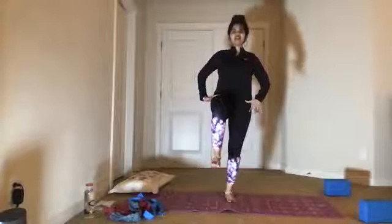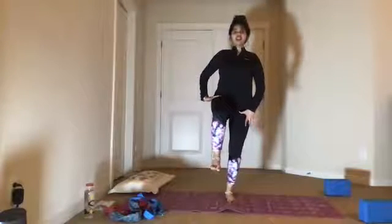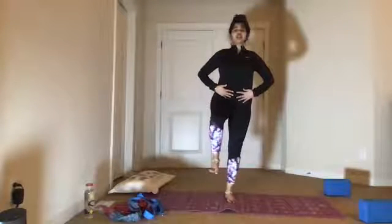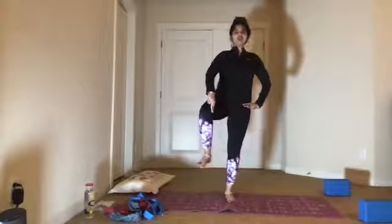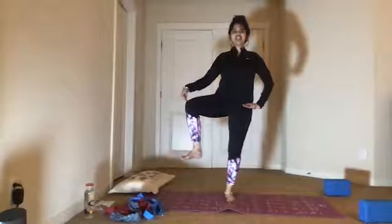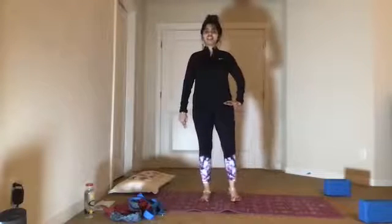Find your balance, root down through your standing foot. Notice your standing knee is soft. Squeeze your standing leg, squeeze the navel to the spine. Open your right knee towards the right. Bring it back and put the foot down on the ground. Reset. Find a focal point.